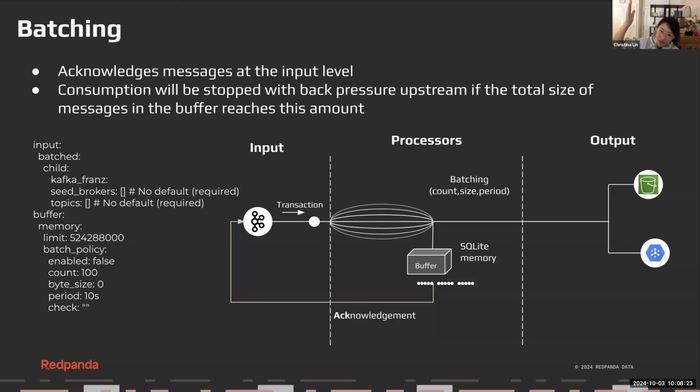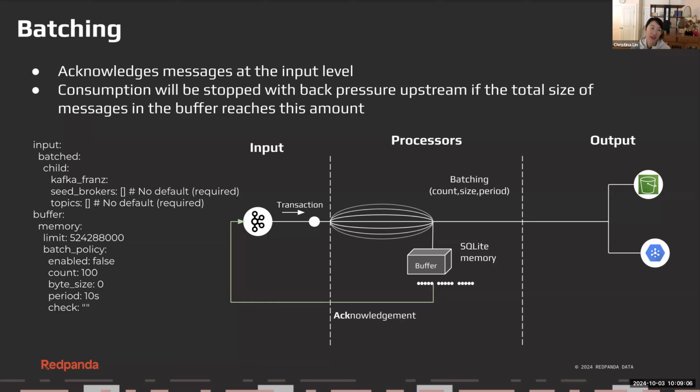But with buffer, it breaks that transaction, right? Whenever your data gets to the buffer, it gets stored temporarily there. It doesn't get acted on yet, it just stores there. Once your data gets to the point where the batch or window is ready to go, it gets sent over to the outputs, and that's when it gets acknowledged back to the inputs. So we don't have the end-to-end transaction anymore, it actually stops at the buffer side. Something you have to look out for when you look at the dependencies.